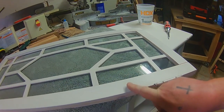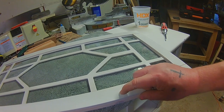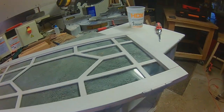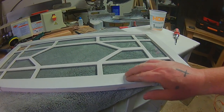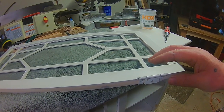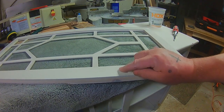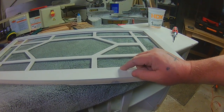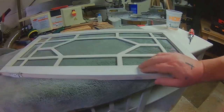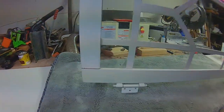What they never did is they never stabilized this piece with either super glue, or they didn't use wood putty to fill in this area so that the crack didn't show up. And so that's what we're looking at here. So I'm going to have to fix that part too.